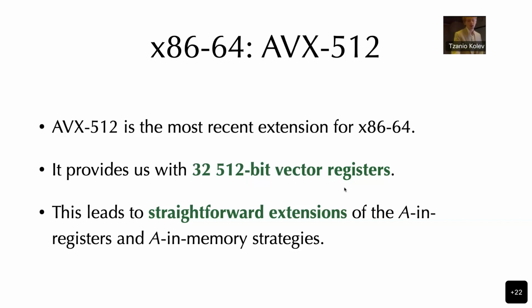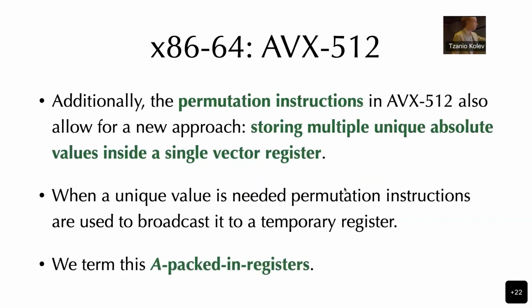But Intel also gave us another neat feature with AVX-512. What we got was some very flexible permutation instructions, giving us the ability to swizzle data around in vector registers. In particular, we gain the ability to store multiple unique values inside a single register, albeit with a slight caveat. If we store values packed in our registers, before we use those values, we need to extract them. And to extract them, you need to do these permutations, and these extractions require permutation constants.